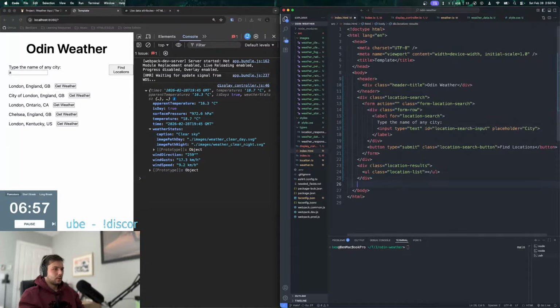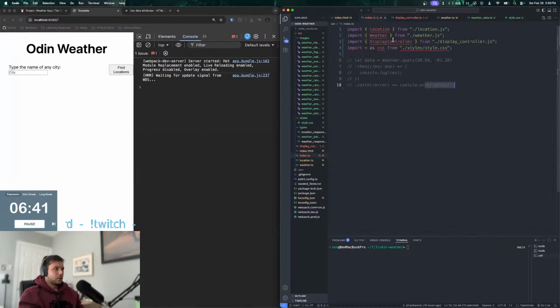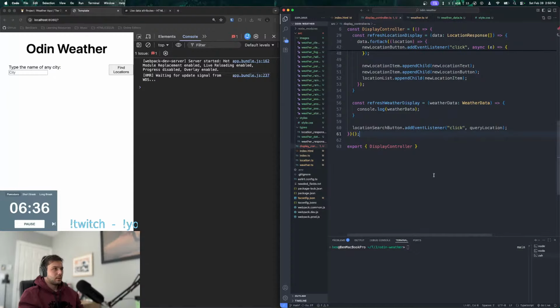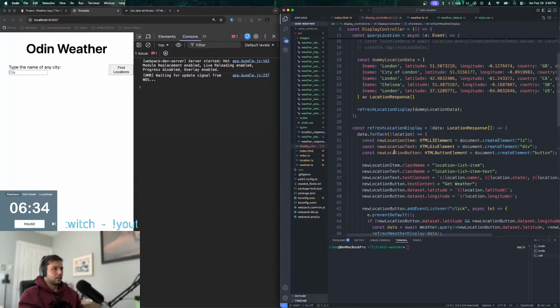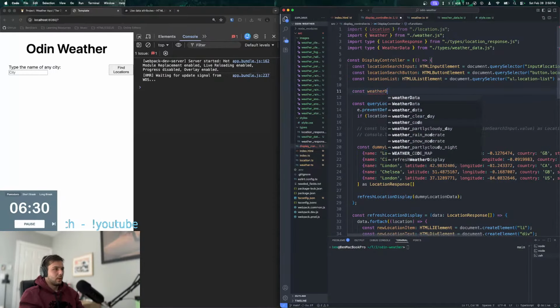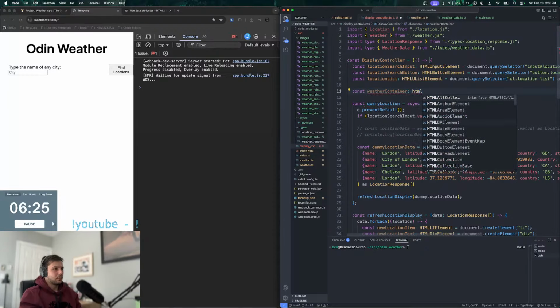So, weather display maybe, or weather div, and all of the weather stuff is going to go in this div, right? First what we need to do is create a variable that targets that weather div or container, HTML div.